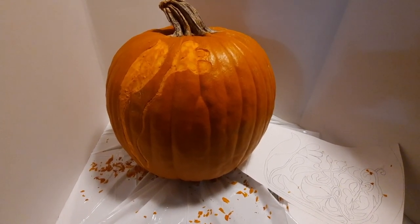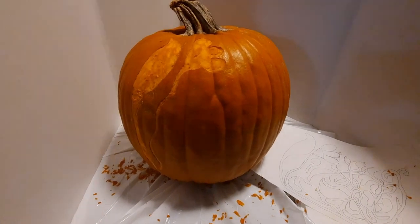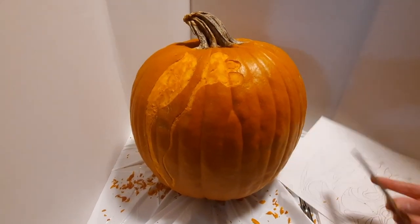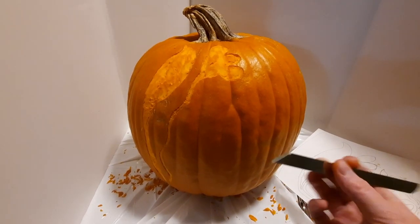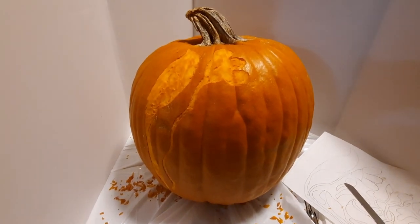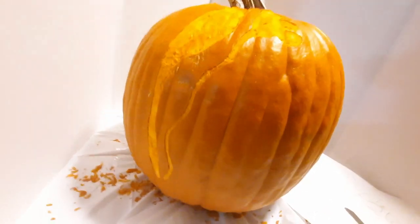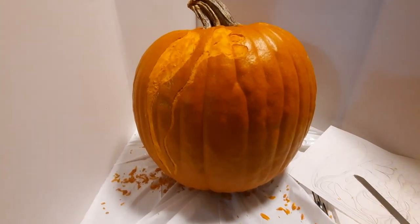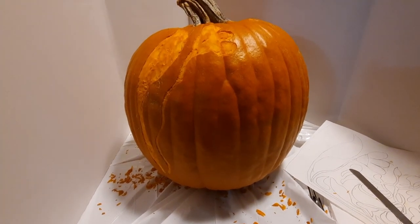Just showing you a little bit of an update — it looks a little worse on camera than it does in person. I basically did a bit of the tracing and then carved out that part with this tool, which has a sharp edge like a knife but is a little easier to handle for carving like this. That's why it's part of the Garmin J set — it's meant for carving fruits and vegetables. This is just where I've gotten so far; I will clean it up and it'll look better, but that's all for now.